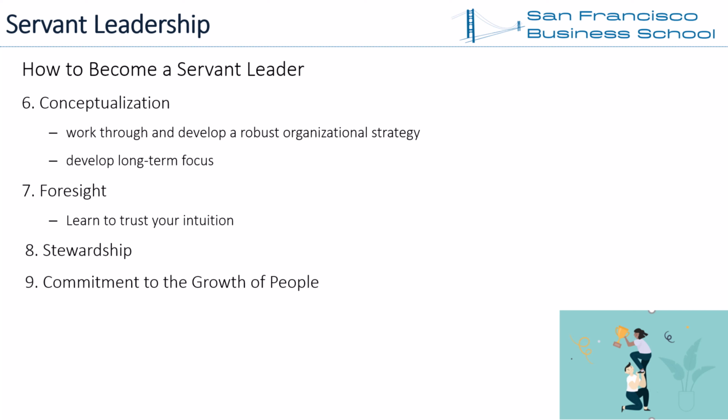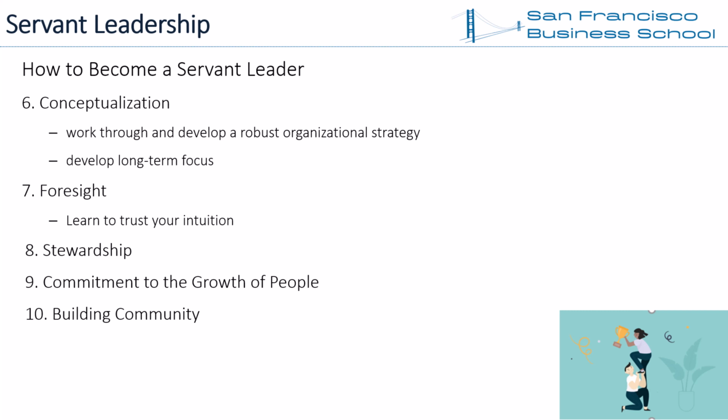9. Commitment to the growth of people. Servant leaders are committed to the personal and professional development of everyone on their teams. To develop your people, make sure that you use training needs assessments to understand their developmental needs and give them the skills they need to do their jobs effectively. Also, find out what their personal goals are and see if you can give them projects or additional responsibilities that will help them achieve these.